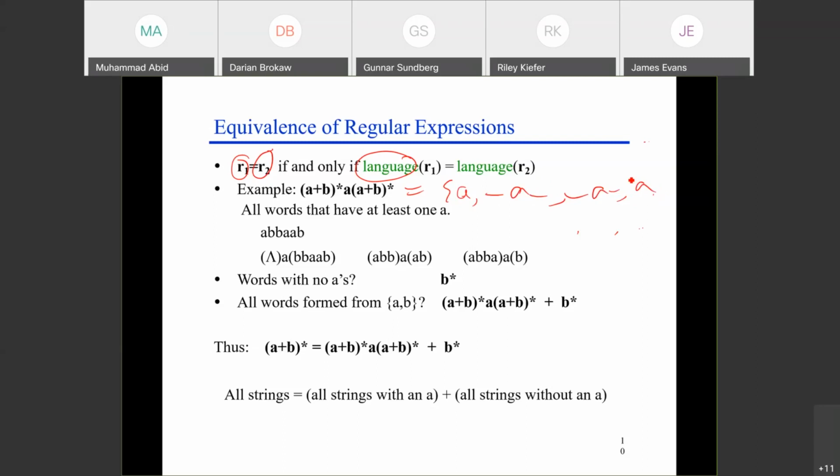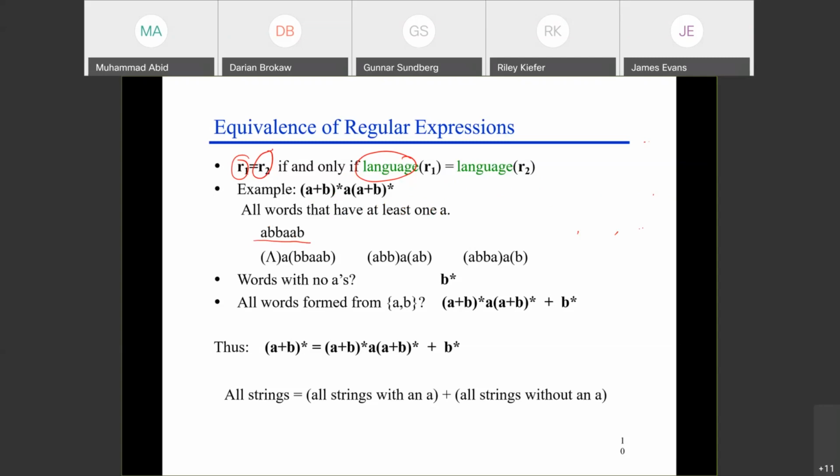So this is basically the regular expression we can define this way. You can write anything in there, but one A must be there. So it will never have all B's. So of all words that have at least one A, we don't care what comes before or after. This is a very nice word. It is possible in this language because it has a minimum of one A. So now this is a valid word.